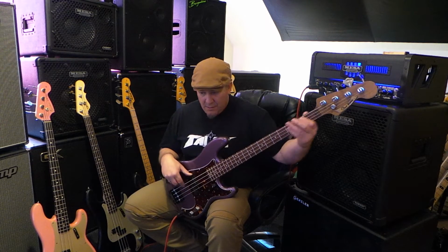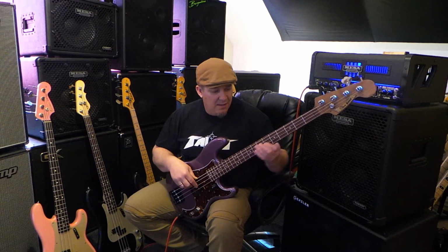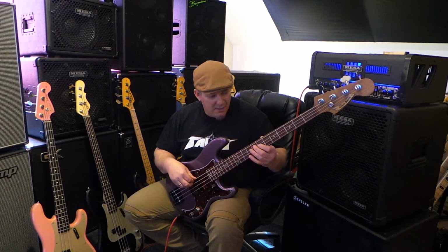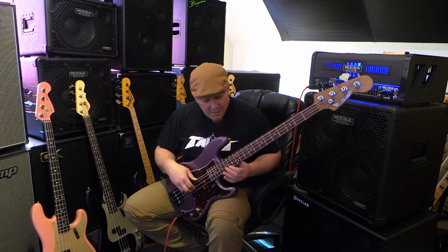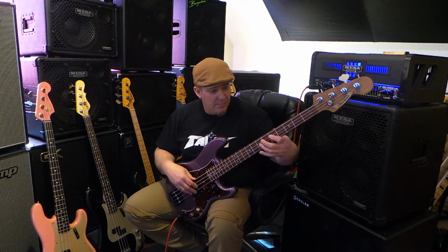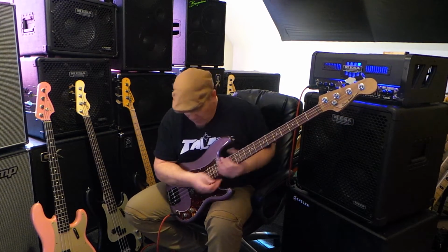That's with the tone all the way up. Now tone halfway. And now tone all the way down. Really nice, right? Now let's hear it with a pick. Tone halfway with the pick.